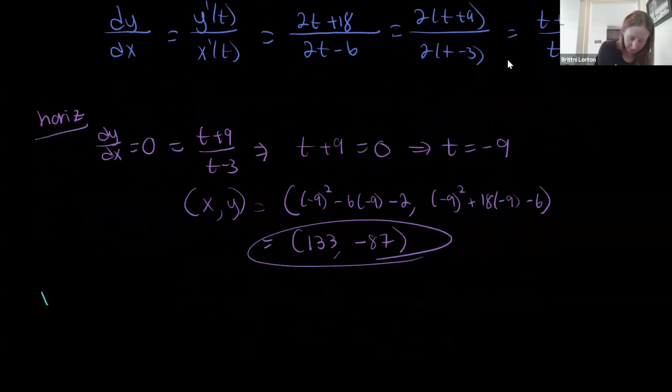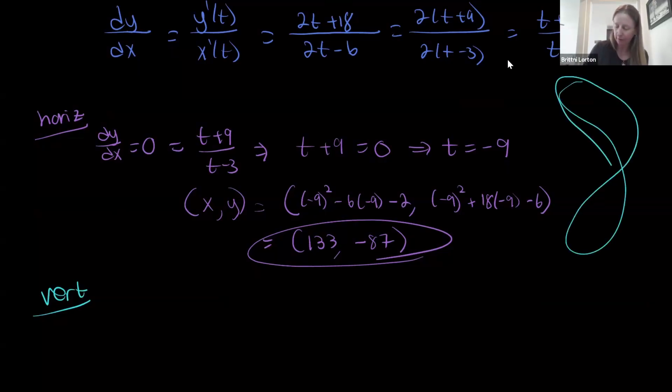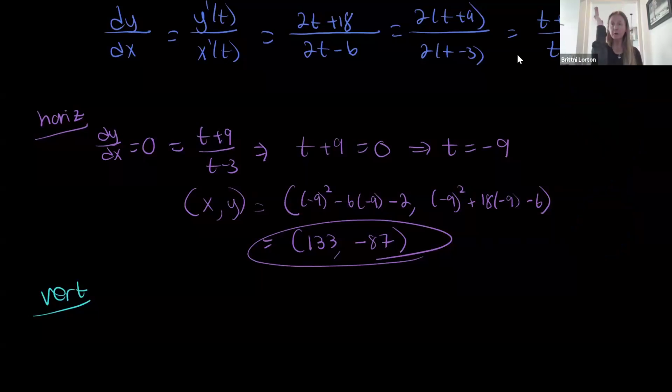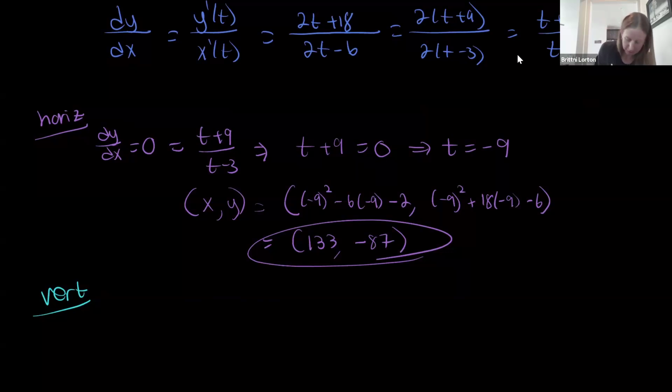And so what does it mean to have a vertical tangent line? A vertical tangent line looks like this, because remember, I don't know the shape of this graph. It might look a little something like this. So there is going to be probably some point where the tangent line is vertical. And so when you have a vertical line, that means the slope is undefined, which really just means that all you have to do is take the bottom of your derivative and set it equal to 0.